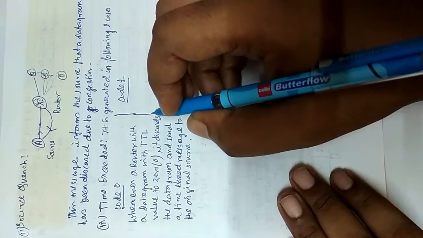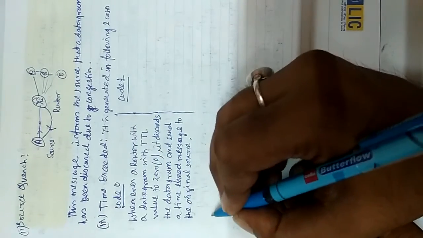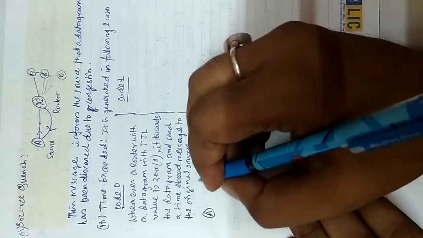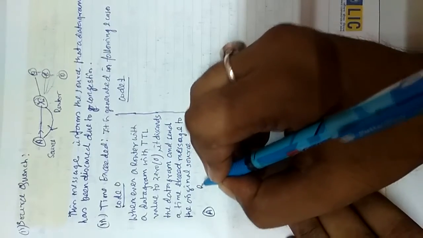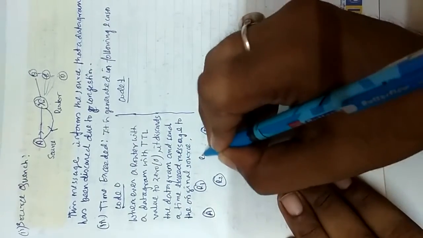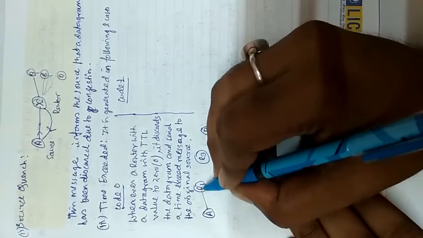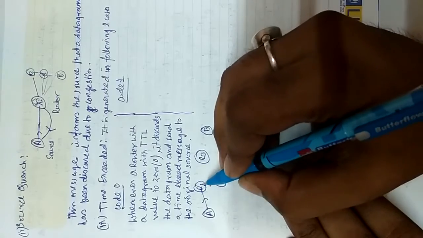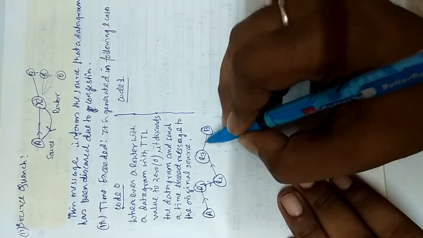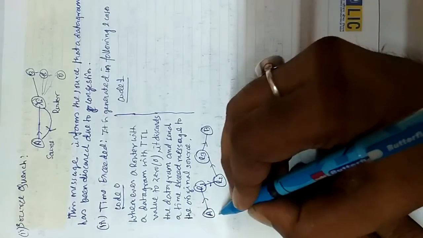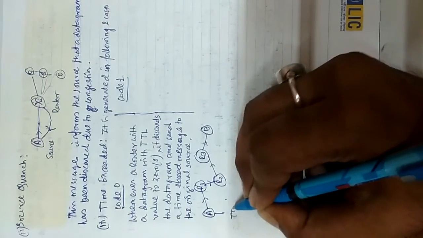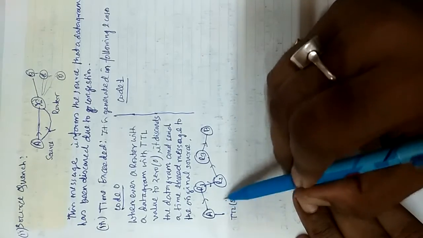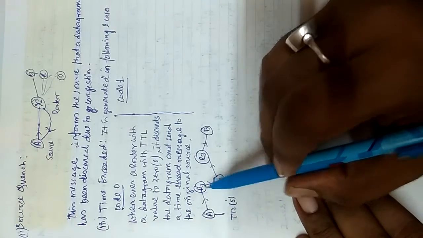Okay, so this is code 0. Let us see what TTL is. Suppose there is a node A and you want to send a message to node B via routers R1, R2 and R3. There is a path from A to R1, R1 to R2, R2 to R3 and R3 finally to B. I set the TTL, that is time to live, as 4 or 5, whatever it may be. Each time it goes from one hop to the next, the TTL is decremented.